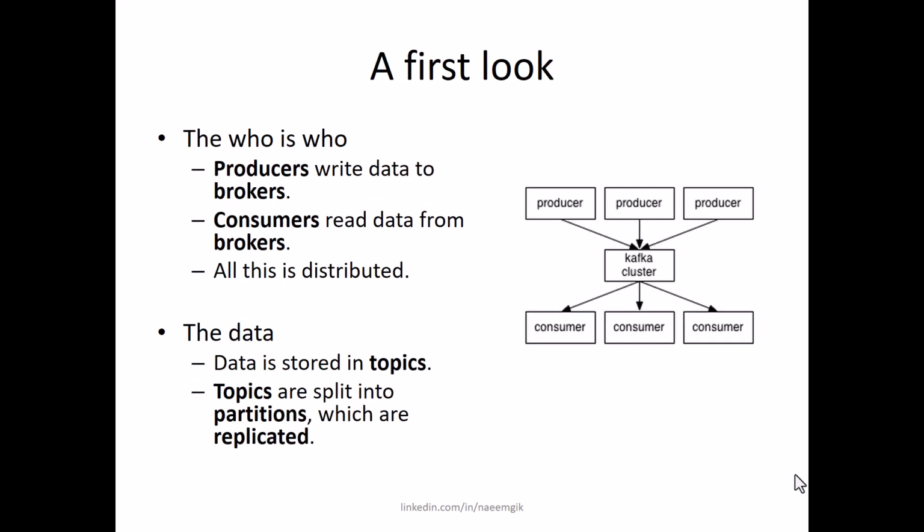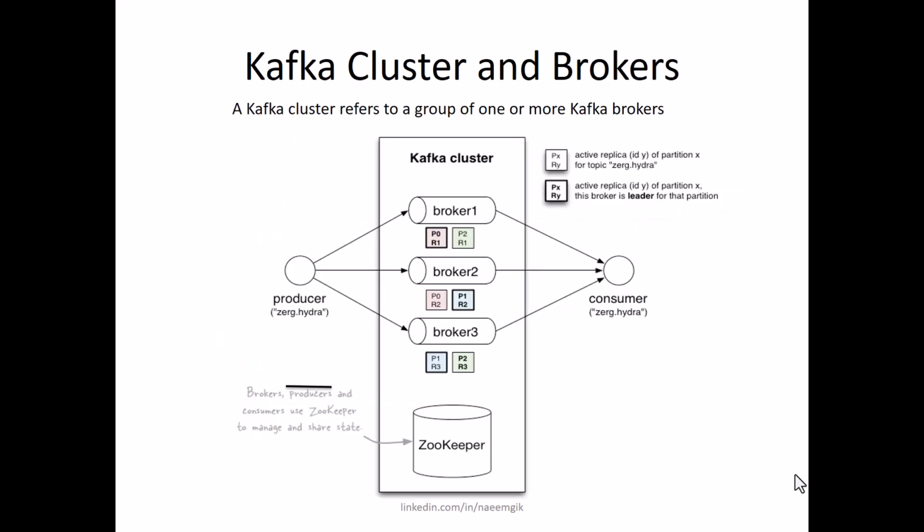Let's have a brief overview of Kafka components. What is a producer and what is a consumer? The one who publishes a message to a Kafka topic is called a producer, and the one who listens to that message is a consumer. In the upcoming video, I am going to explain the major components of Kafka like topic, partitions, replica, and Kafka cluster.